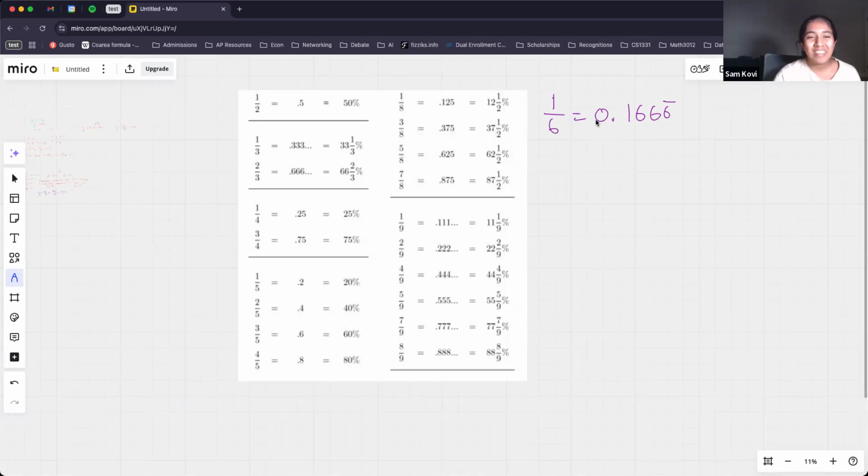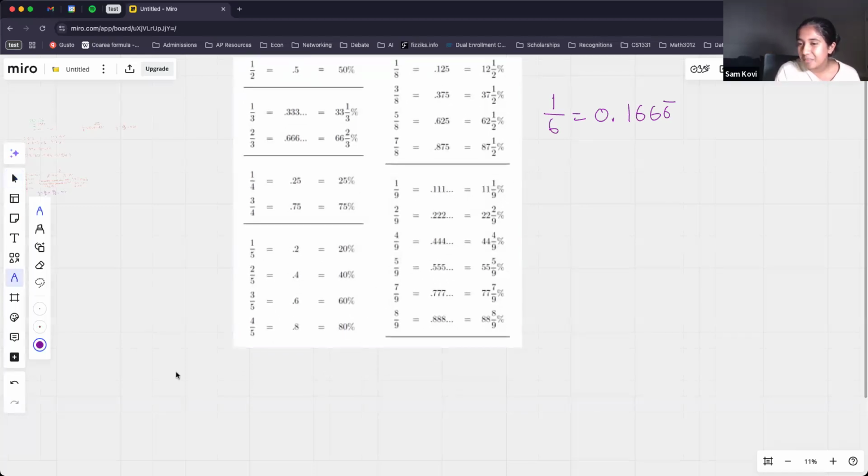Now, you'll see 7 is also missing, and 7 is really interesting. I think 1/7 is a cool decimal. It's probably one of the most interesting fractions because of all the weird properties it has. We can write 1/7 as 0.142857. Check this with a calculator: you'll see that it's 0.142857 repeating. So this is a repeating and non-terminating decimal.